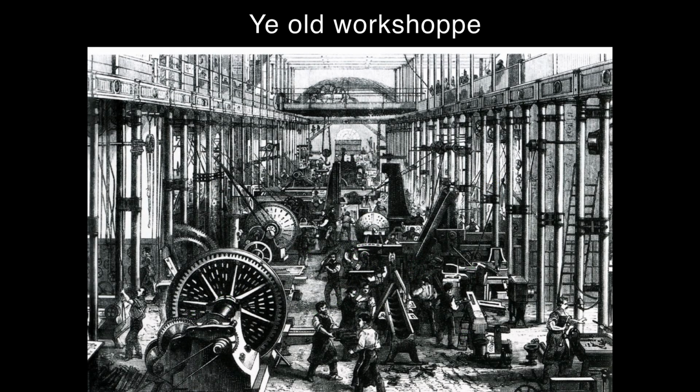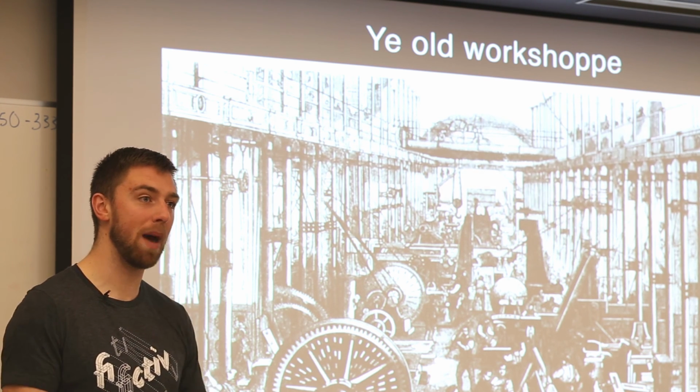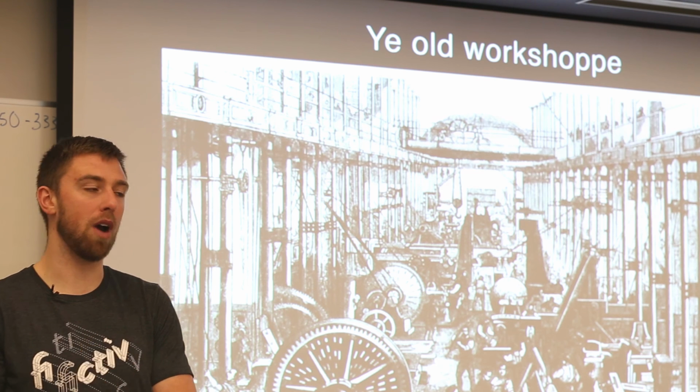So if we look back to that system, right, and we look at history, we just gotta go to ye olde workshop, right? This is like back pre-turn of the century. This is what it used to look like. Before the Industrial Revolution in the 19th century, the way that things were built was by cottage industries. In the cottage industry, you can go read about this, but there was a very efficient machine where you would have specialized people building physical products.